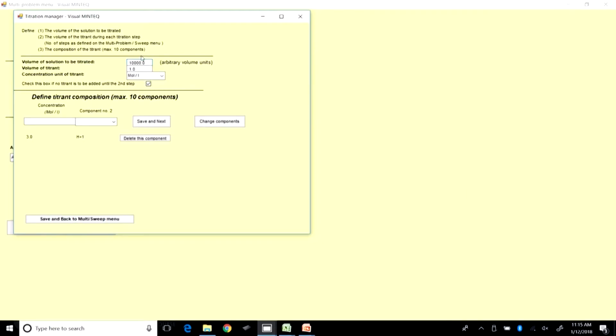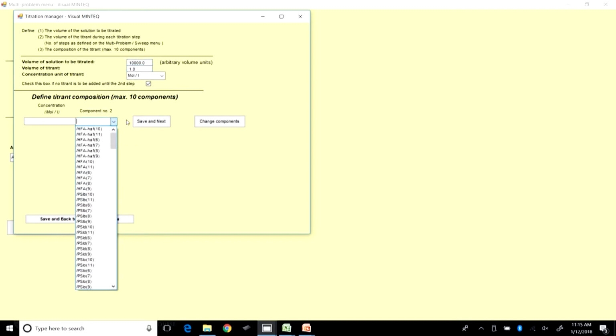But obviously, for my objective to be achieved, which is changing pH, I need to increase the concentration of the acid or the base that I am putting in, right? So again, let's come back to the system. Here I have a huge volume, and let's say the volume of titrant is 1 unit, and it's only going to start at the second step because I want to know what the initial concentration is going to be, right?